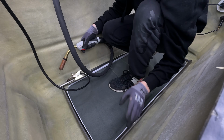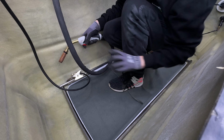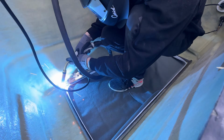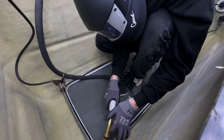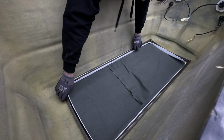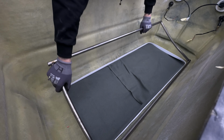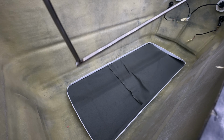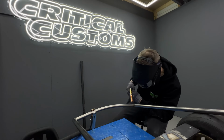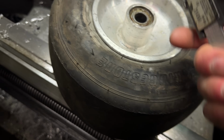So I'll just do the dots so it holds together, and then I'll do the full welds outside. I wouldn't recommend doing this on a blanket. And we haven't actually got the brakes to work yet.